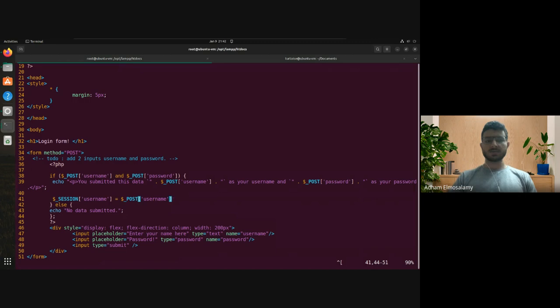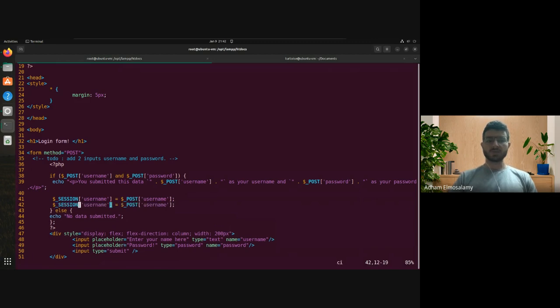And here we're going to do the same thing for the password. So password is going to be session.password. Okay, so the very first time you log in, it's going to set your username and password in the session. So it's something that's trackable, that's repeatable every time, and it's going to store them in that session.